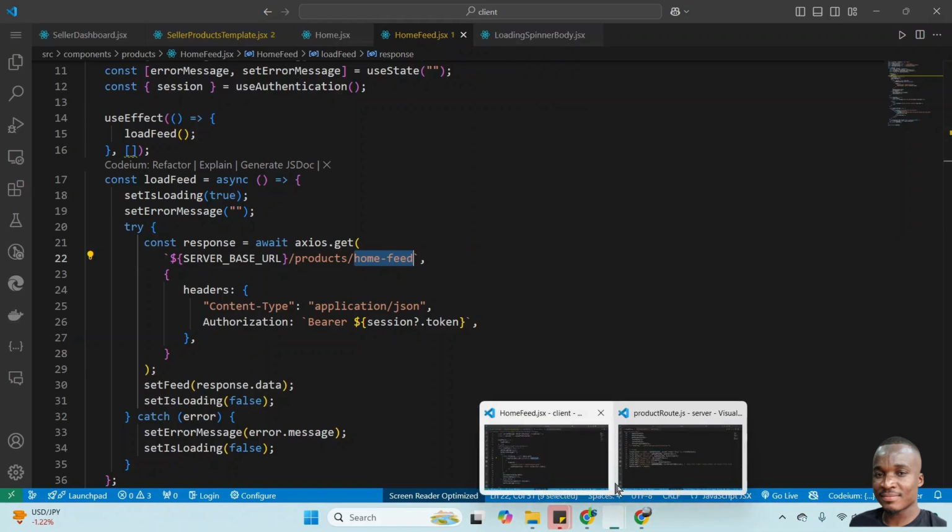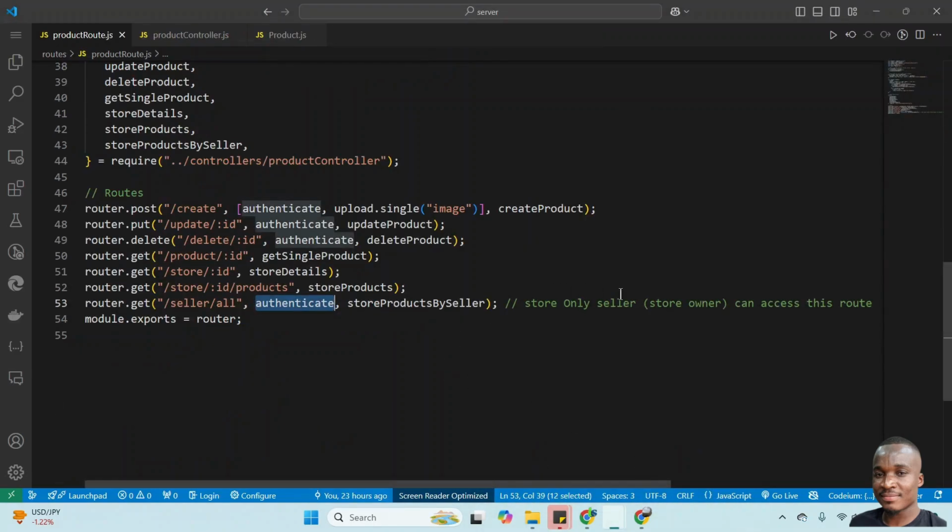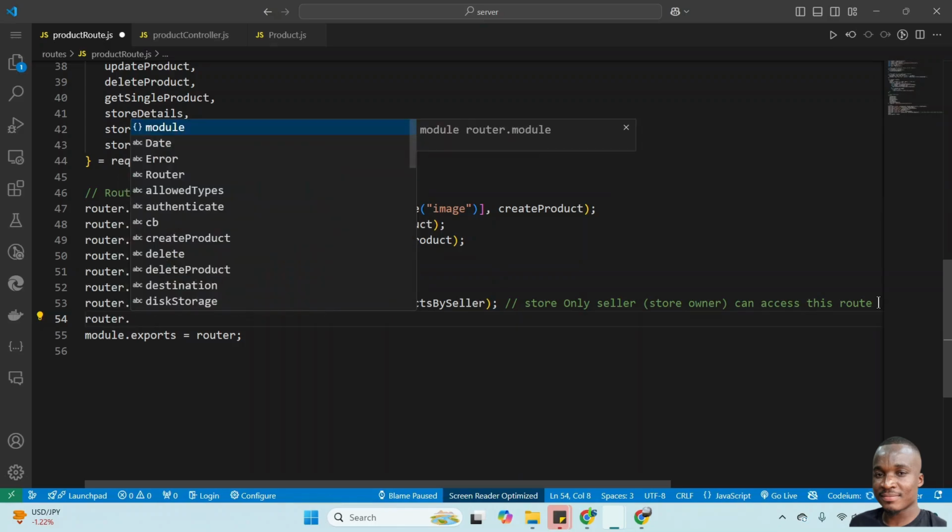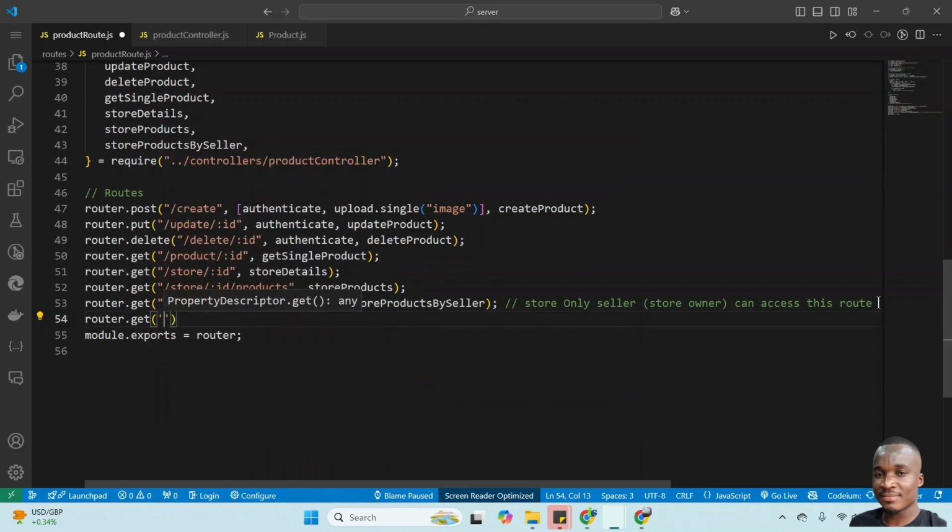So you can go back to our back end, and then just after this one, make router.get, and then you want to pass this one.